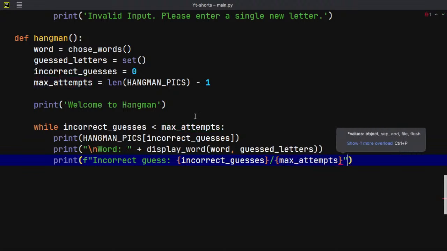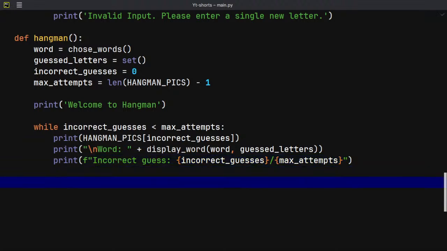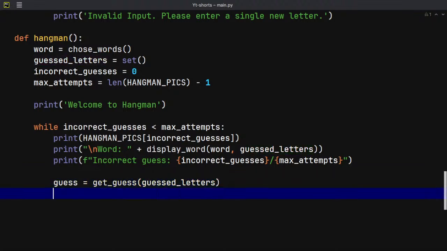Then we say guess is equal to get guess, right? We are getting the guess and putting in the guessed letters as the argument there. After you've guessed, we say guessed letters dot add guess.